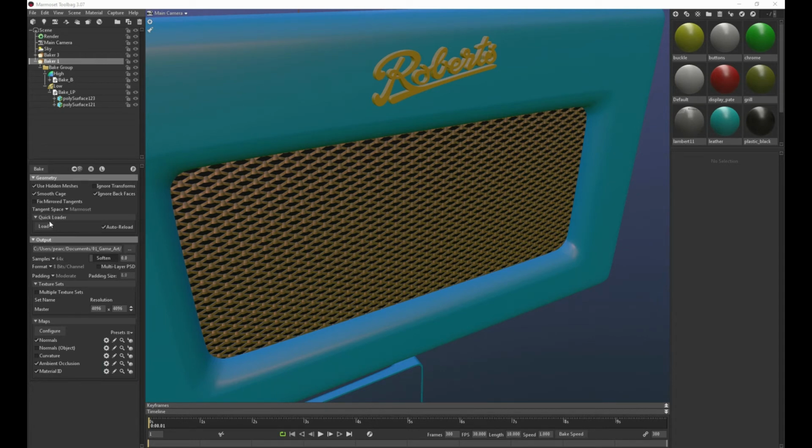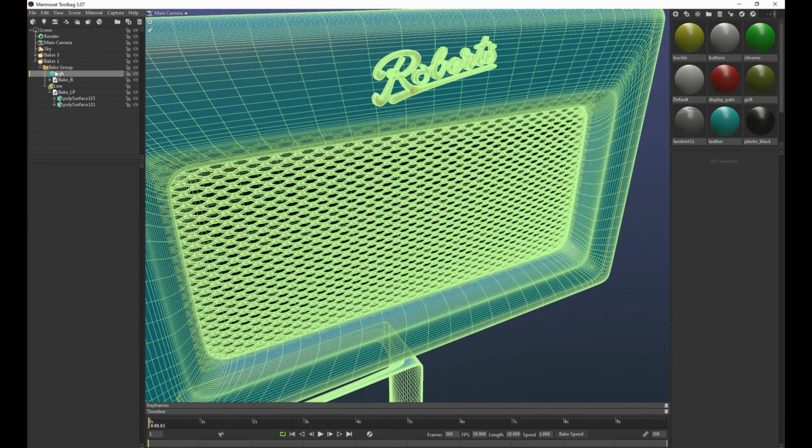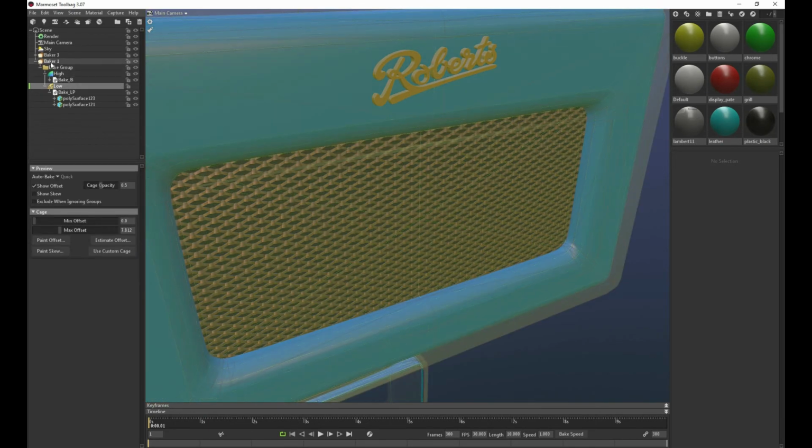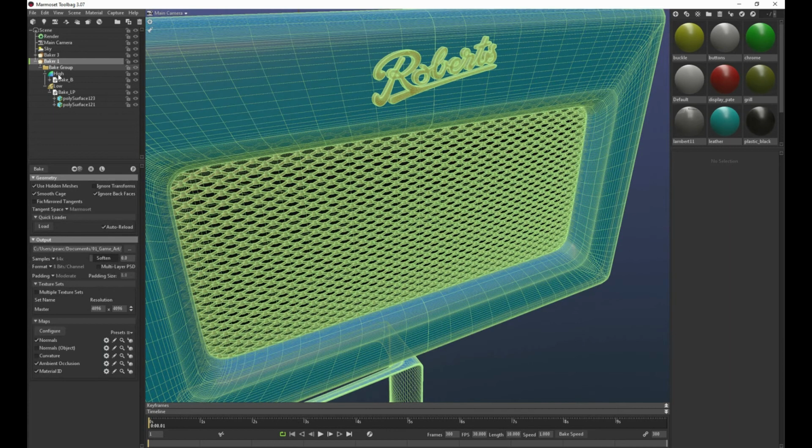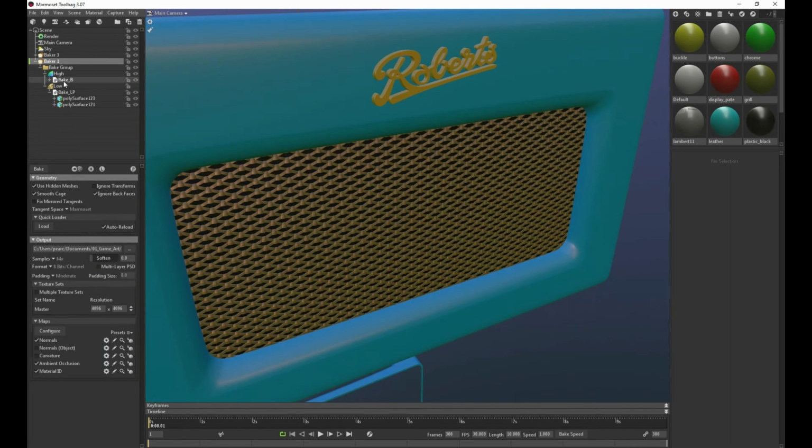So let me just see if I can understand why in the settings. So let's just come in and say, where are we? So Baker 1 is this one. Okay, so tangent space, maybe this is it. Let me try Maya. Let's just see if that's the reason why.